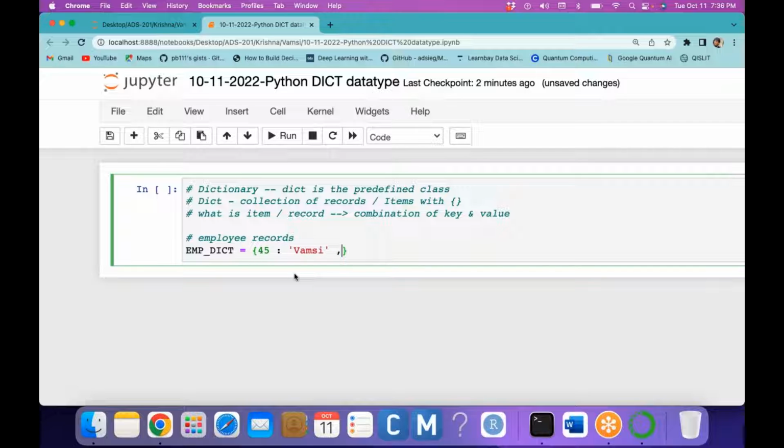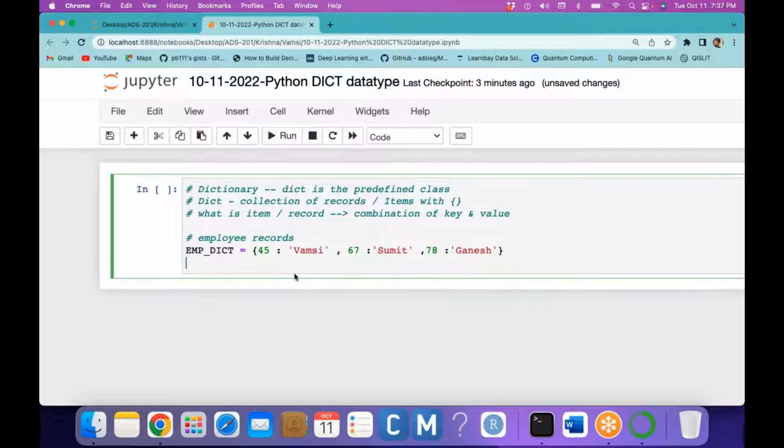The second employee ID is, for example, 67 and the corresponding employee name is Sumit. This is the way you can collect the records. For example 78, Ganesh is the employee here. This is how we can maintain the records and store them in curly braces, which we call the dictionary data type.